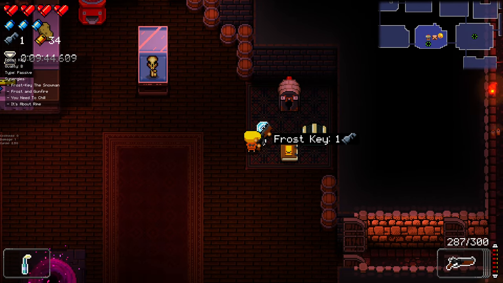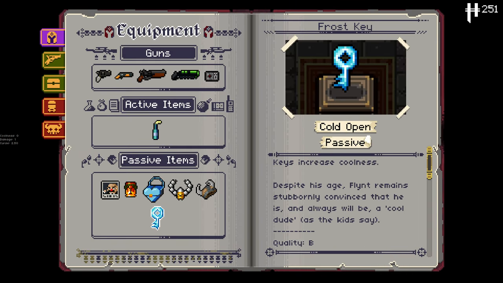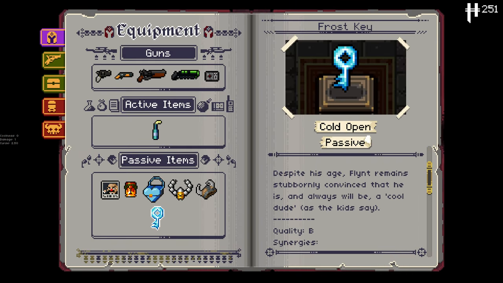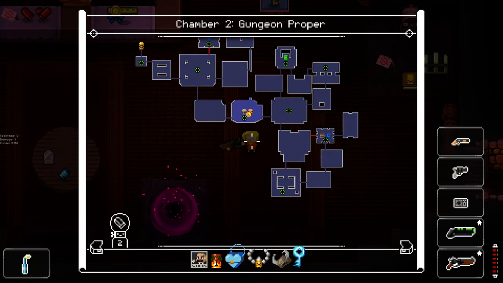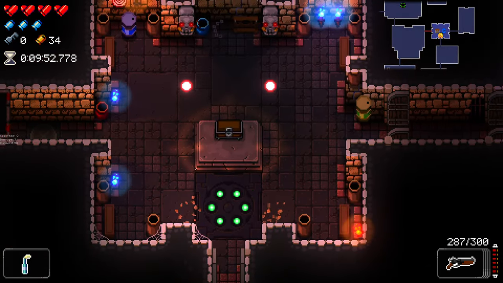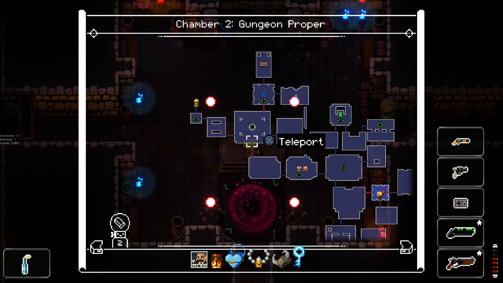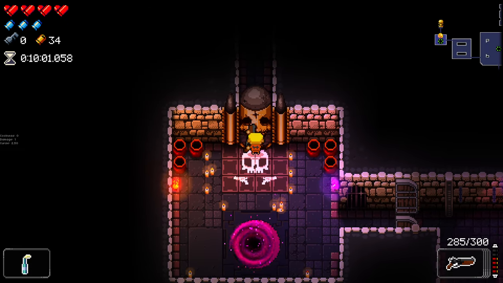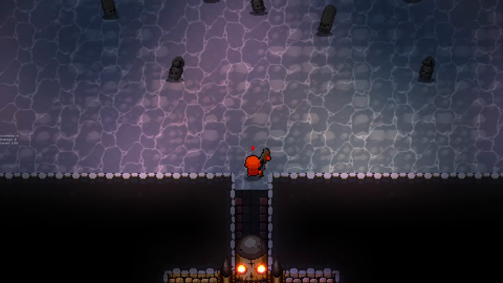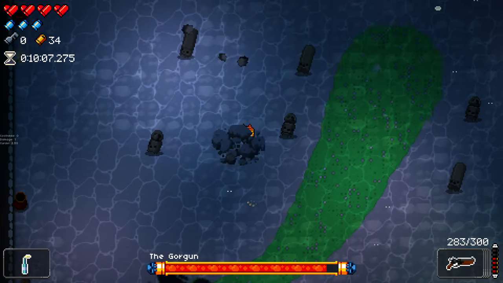We got the frost key here as well. Frost key? Let's give the frost key a go, shall we? Keys increase coolness. Okay, not the best considering we don't have any keys. But that could play a role down the line, I guess. The library card one, the library certificate, whatever it was called, seems interesting but a little too niche. I mean, it is D tier, so it's understandable. But it seems a little too niche to be super useful.